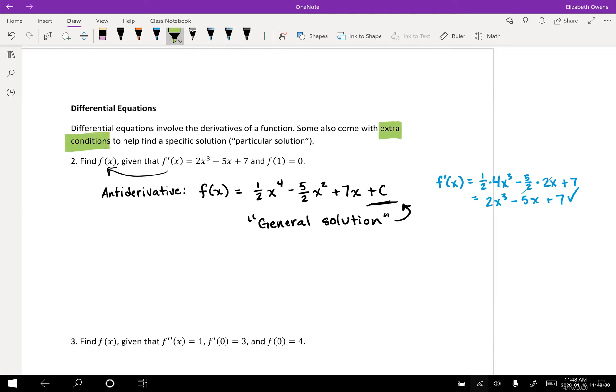And then yeah, that's where that extra condition comes in. It's going to help us find our specific or particular solution to this problem. And so the solutions that have this derivative, the general solutions could be a whole lot of different curves. All right, it's any function that looks like this, plus any constant on the end. So it's that fourth degree polynomial thing. And then we could add or subtract any value on the end. So we want to narrow that down from not having an infinite number of different general solutions to just having the one particular solution that goes through this point right here, f of one equals zero. So yeah, f of one equals zero. So yeah, we're gonna plug that in, like Felipe was saying there.